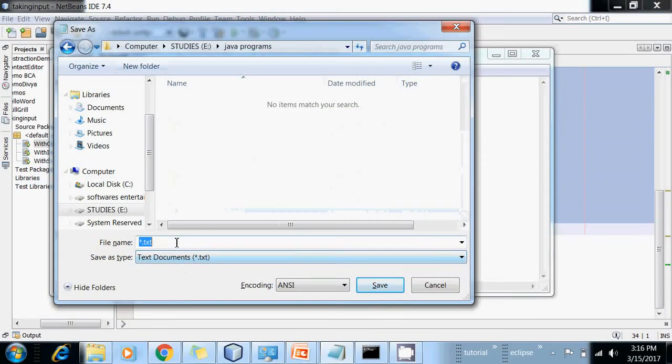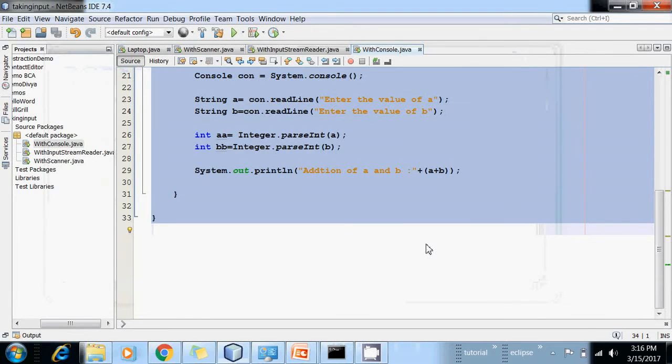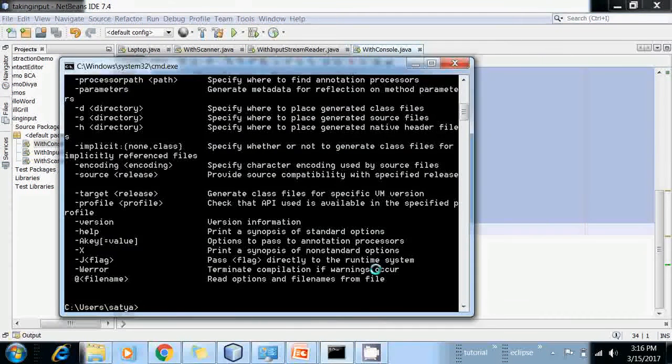In this I'll be saving this as Console.java. Okay, now I saved this as Console.java, and when I go to the command prompt, I will be running it here.